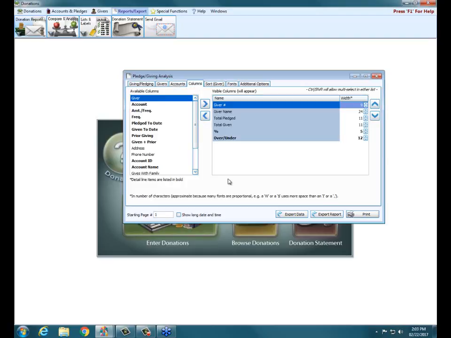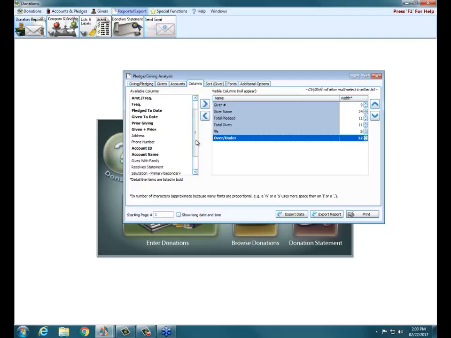The next tab is the columns tab, which is really where a lot of the flexibility for this account is going to come through. You'll see over on the right side underneath where it says visible columns, it's going to show us giver number and giver name, the total amount that they have pledged. In this case, it's going to be in the 2016 year, the total amount that they have given, the percentage, in other words, what percentage of the amount they have pledged that they have actually given, as well as an over-under amount. There is a ton of other information you can include, as you see over here on the left side of the screen. We are limited on time to not discuss all of these specifically, but understand that there is a great deal of flexibility to this and viewing this in a number of different ways.